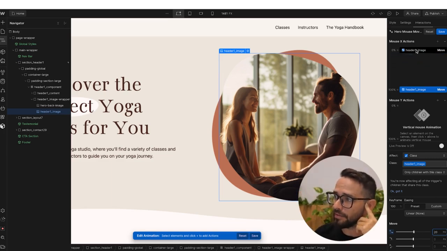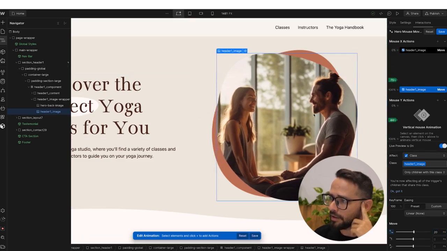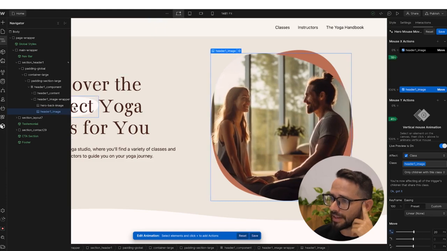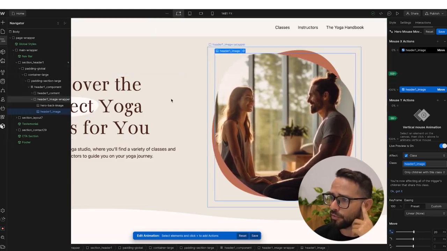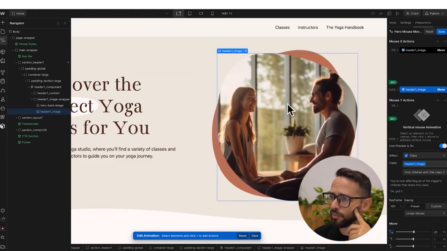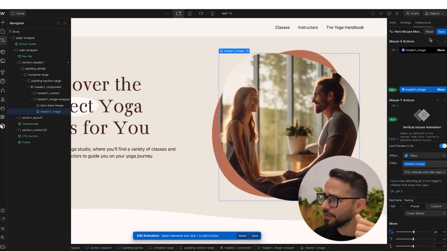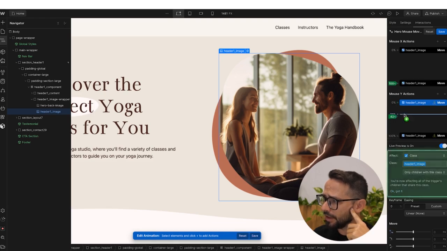Now, I can preview how this looks and what this animation is doing if I turn on this live preview. So I'm clicking this, and now you can see, and note on the right side as I'm moving my cursor, you can also see where the percentage is. So you can see how the image is reacting to the movement, and we can decide whether this is too much, but I think this is actually great. Okay, fantastic.